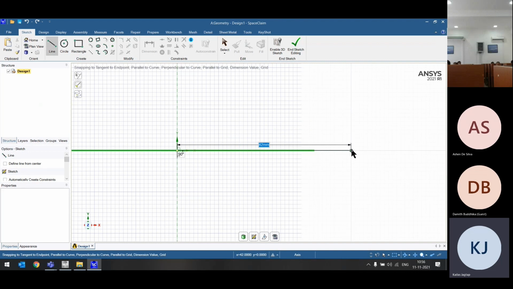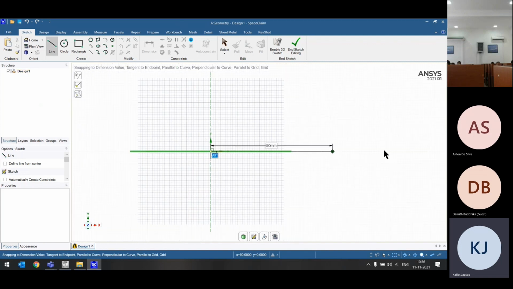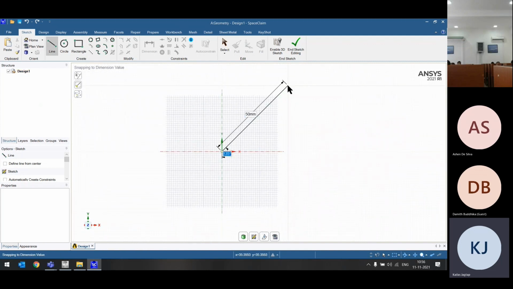So let's say I want a line of 50 mm length, and angle, let's say 45 degrees. Yes, so you can see, 45 from x means from y it is 135, so it is showing 135. So how to switch between these two dimensions? To switch between two dimensions, we need to use the tab button. On your keyboard you will be able to see the tab key, so you have to press it to switch between the two dimensions.